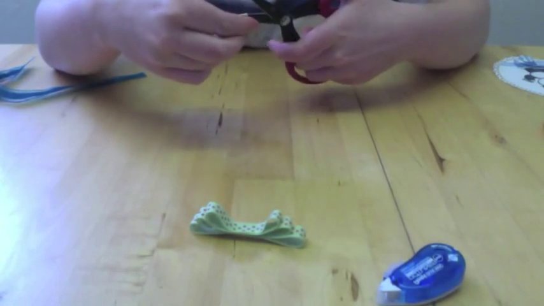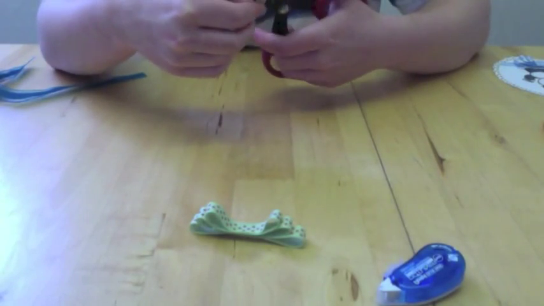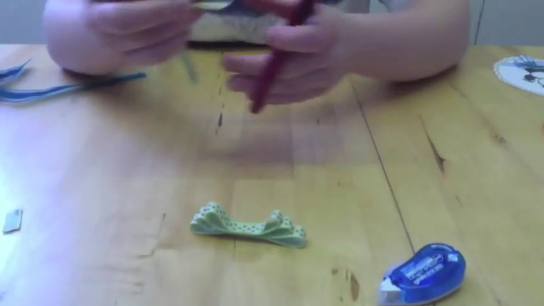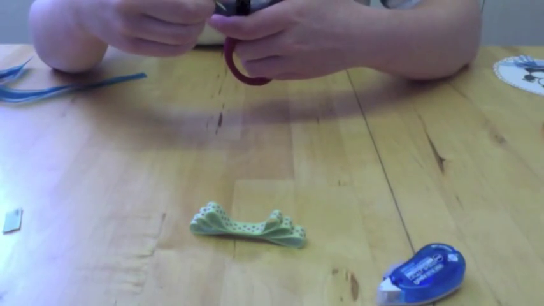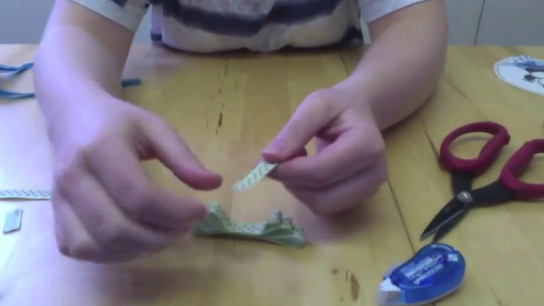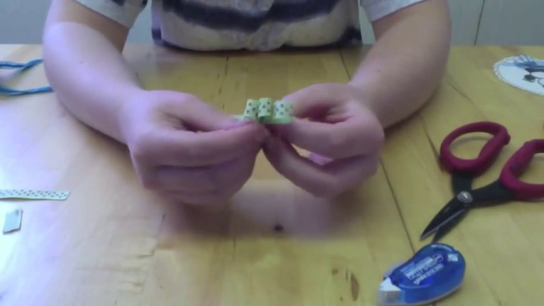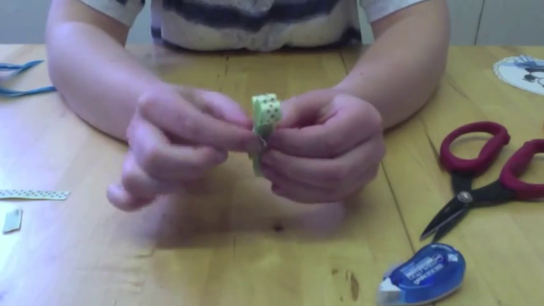And I am just going to cut it so it is like square. It does not matter if it frays slightly because it will be hidden. And I am only cutting a small piece. So that is all I have cut. And all it is going to do is go around the middle. So I am going to show you how to stick that down.